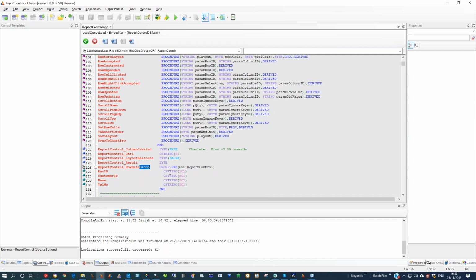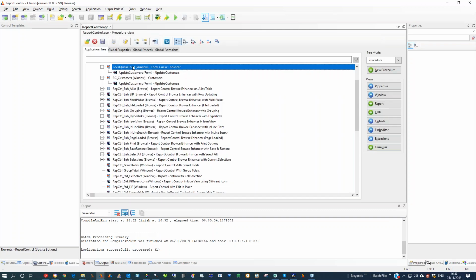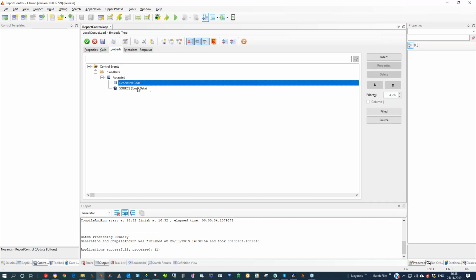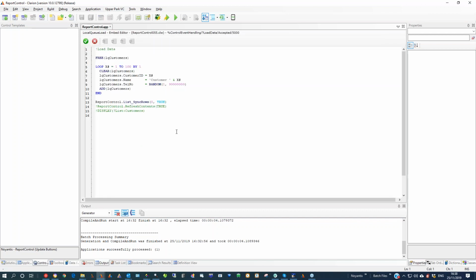Okay, there. It's created that group for you. Prefix of that. Might take a copy of that actually. And it knows it has to have an individual record ID, customer ID, a name, and a telephone number, which are the columns that we've just created. So now what you could do is under that load. So you've done your query, your Ultimate SQL.